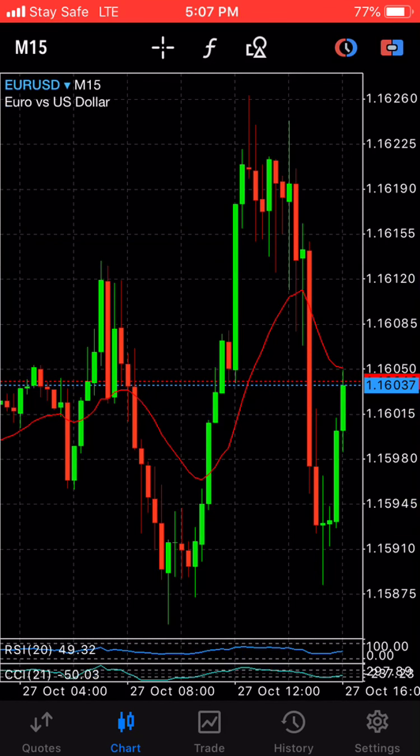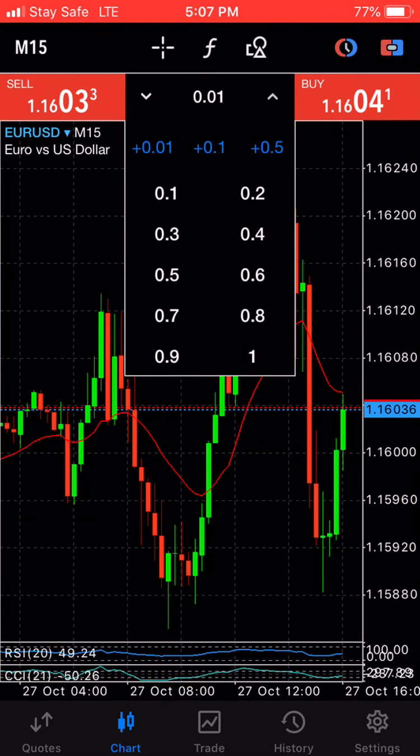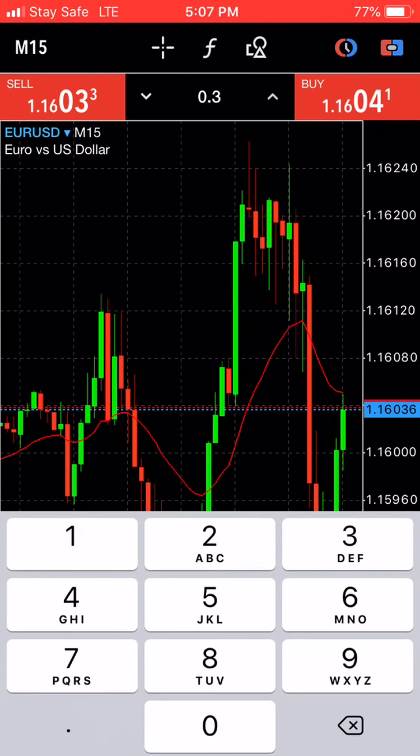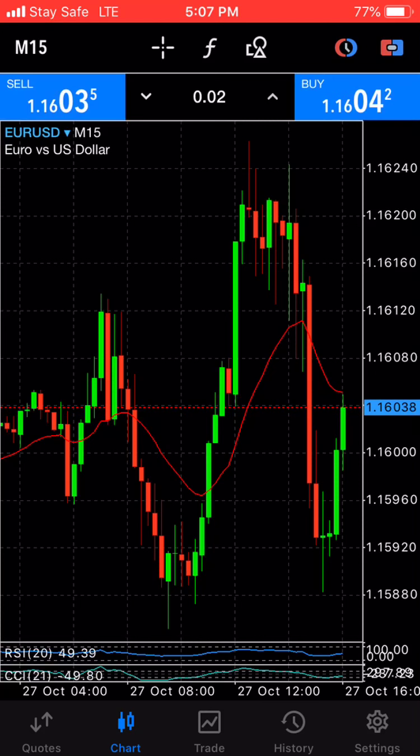Just click cancel. And if you want to enter the market instantly, you can see the next icon after it. Just click on it. You can see sell. You can see buy. You can change your lot size. You can increase it, and you can double click on the lot size, come and set the lot size you want. Then after doing that, you just press either buy or sell. So that's that on the chart.